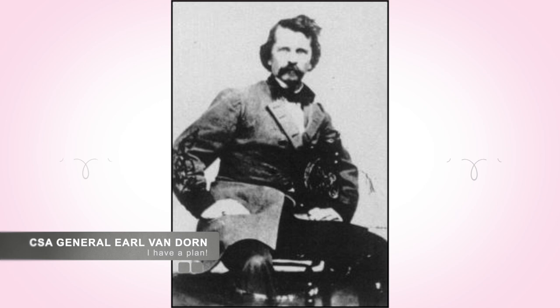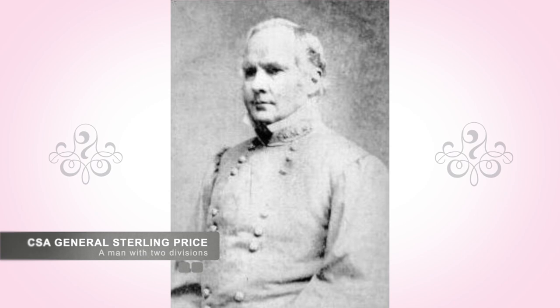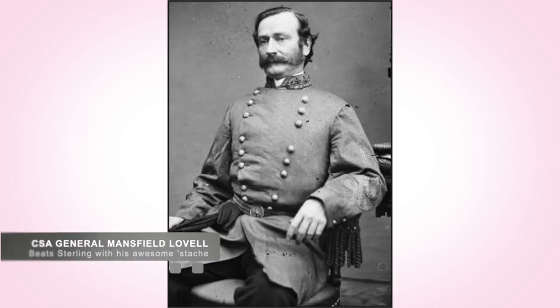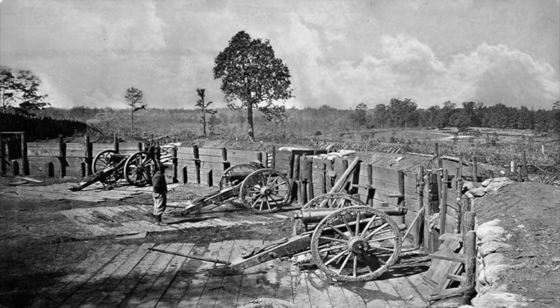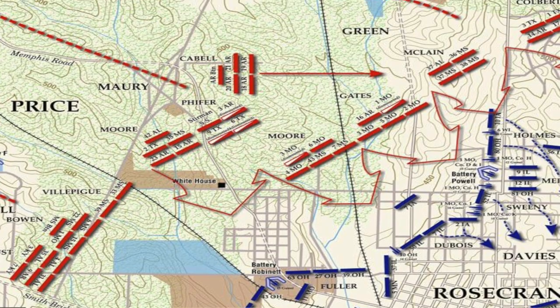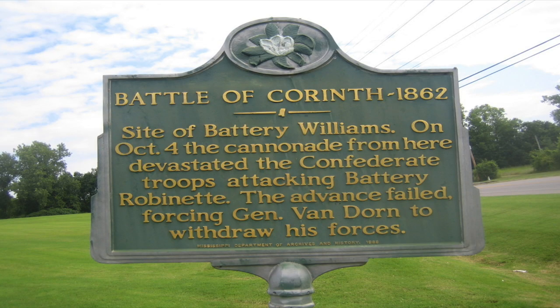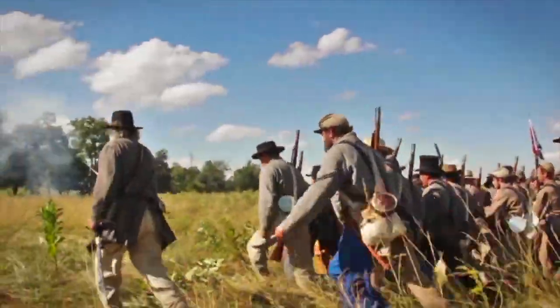Once arriving at Corinth, Van Dorn arranged his men in an arc around northwest Corinth. The Confederate Army was comprised of Major General Sterling Price's two divisions on the left, while Major General Mansfield Lovell arrayed his divisions on the right. Meanwhile, Union General Rosecrans ordered his men to take up position in the defensive works that faced the Confederate onslaught. The Union skirmish line formed up at the old Confederate entrenchments, the furthest you could get from Corinth. The goal was to attack the Confederates when they reached the Halleck Line, a mile from the center of town. If this was not successful, they would retreat back to the artillery battery positions in and around College Hill, which would force the Confederates to lose strength as they tried to slowly approach Union artillery positions.